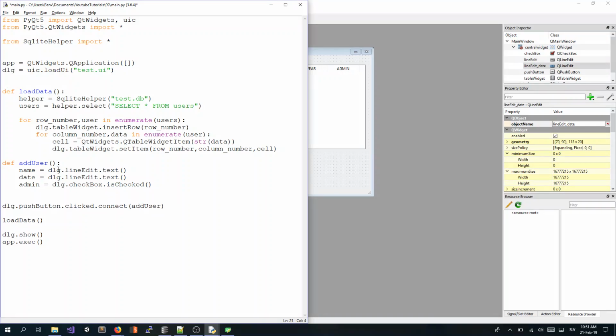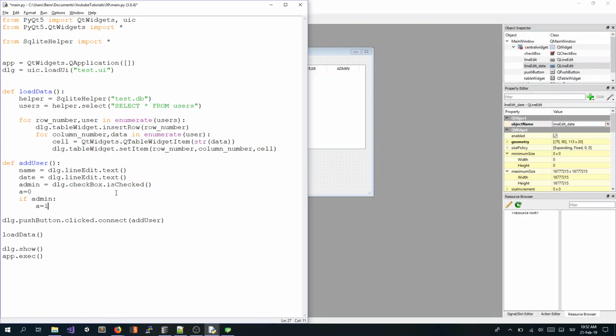Okay, and here we need to convert our boolean, which is currently stored in admin, into an integer. So I will define another variable called a and set it to 0, and then I'll write an if statement: if admin, which means if admin is equal to true, set a to 1.